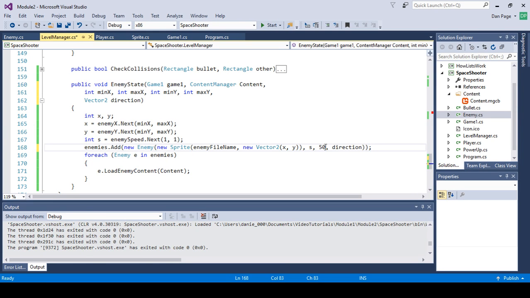Bullet delay. Speed. And the sprite file name. See, I could even put that file name up here, which might be better, actually. Actually, no, not yet.